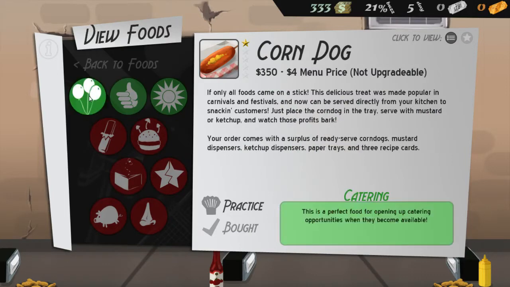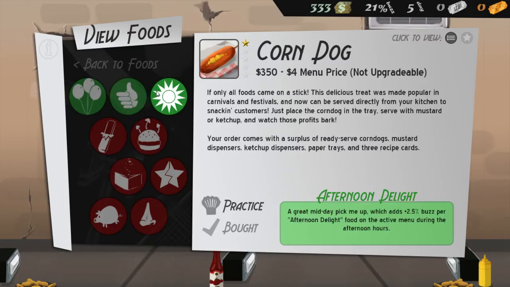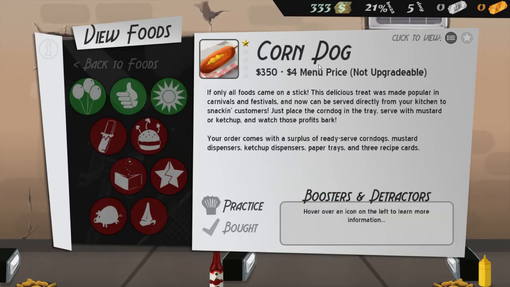So for example, the corn dog. It's perfect if you ever open up catering opportunities. I don't know what that means yet. It's a simple food, so it's easy to make, and yeah, that is really easy to make. People like it in the afternoon, so it creates more buzz, and buzz is a thing where the higher it is, the more clientele you'll get to your restaurant, so you want to keep it high. Like currently my buzz is at 21%.